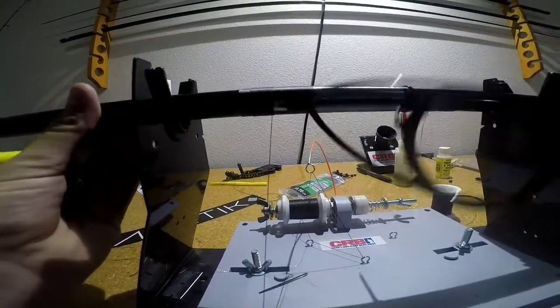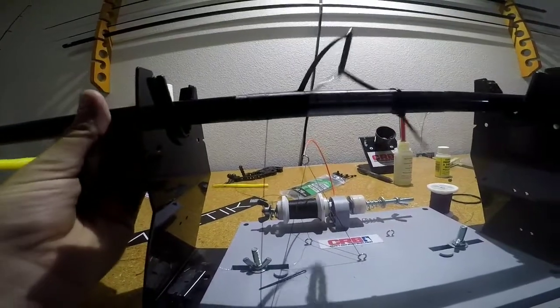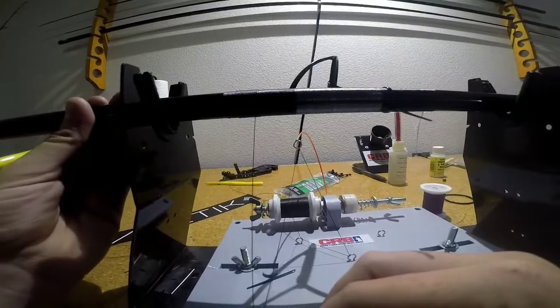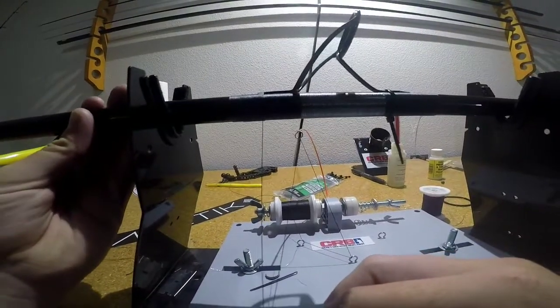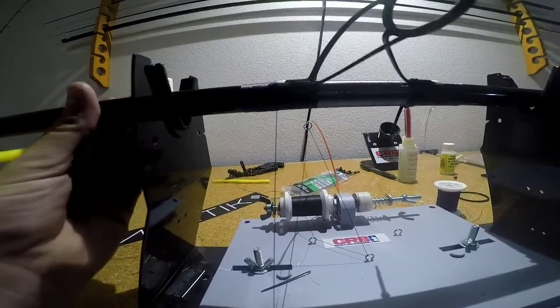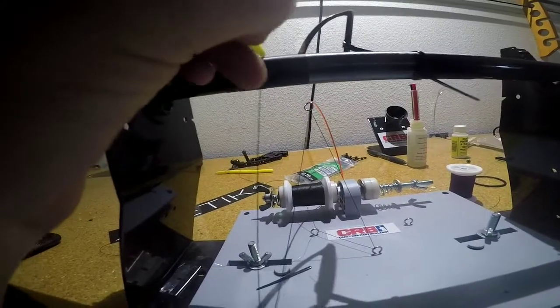It's getting to a point to where I'm able to just not really have to guide it anymore. It kind of falls into place as long as you keep your thread just a little offset from where it's laying. That way it kind of rolls over onto itself and lays flat.